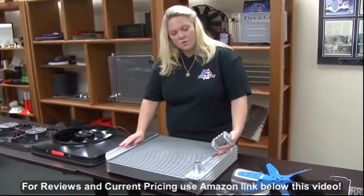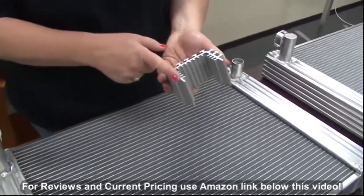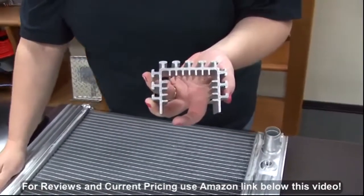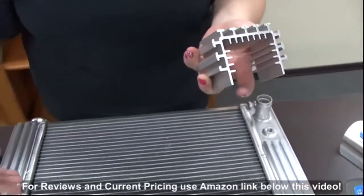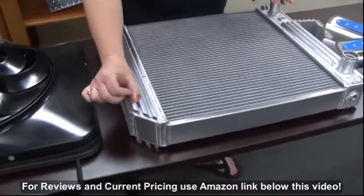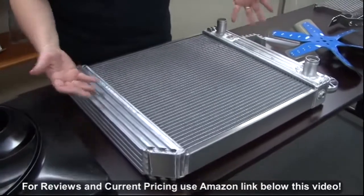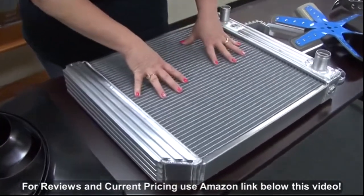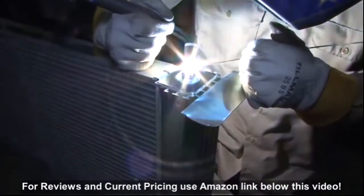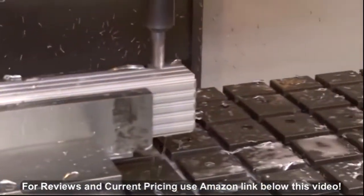Let's talk about our radiators and what makes them different. All of them have our patented FlexiFit system. We have fins on the inside as well as on the outside of the side tank. What that does is it expands the amount of surface area that's touching the water, which means better heat dissipation. It also gives me a channel that I can use for mounting my radiator, mounting my electric fan, my transmission and engine coolers, and engine oil coolers without having to go through the core. As you can see, these are all aluminum, they're all hand welded — there's no epoxy whatsoever — and we do offer a variety of options. We can even custom build a radiator for you.